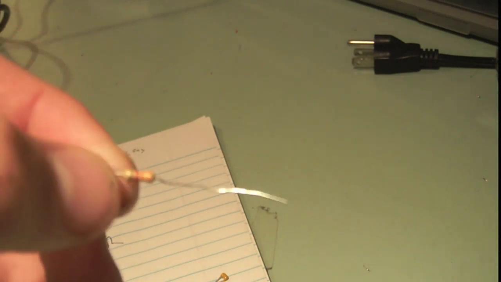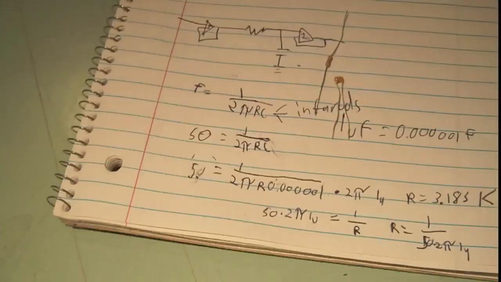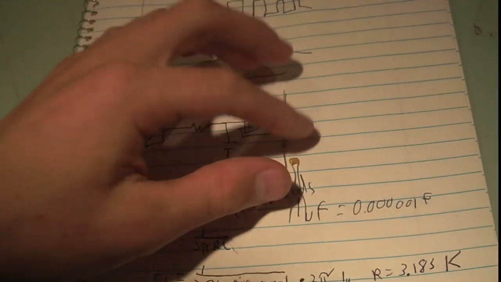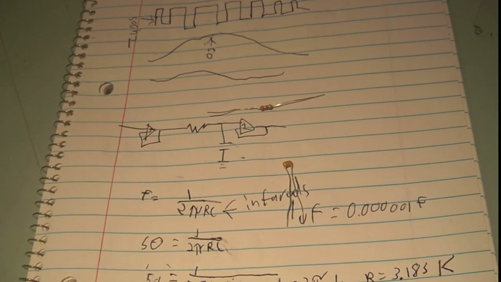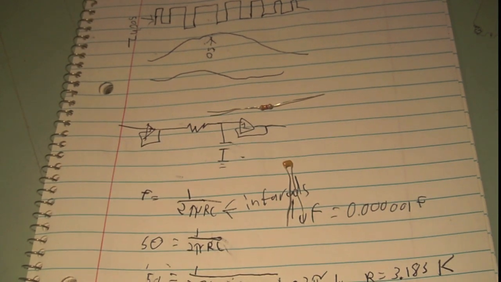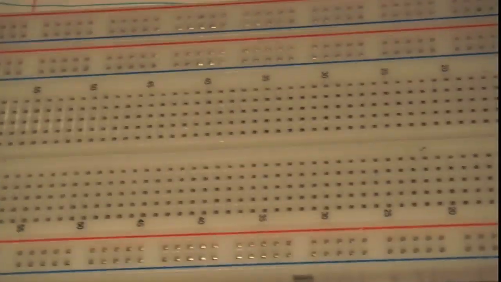If it's not close enough, you may need to buy some precision resistors, or use series and parallel, or use a trim pot or something. But in this case, I'm going to say the closest standard value to 3.183K is good enough for me. So now we're going to get out the breadboard and build this up. So here's the breadboard, ready. This is how easy it is to build one of these things.